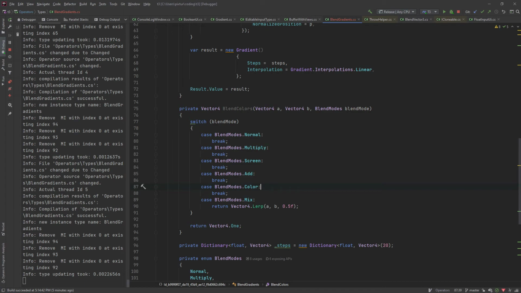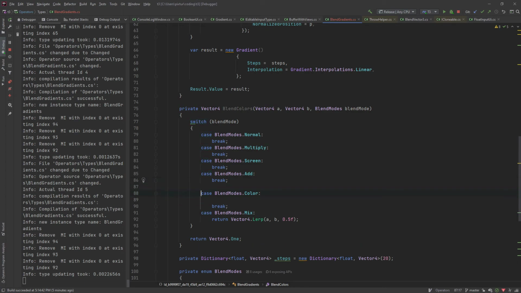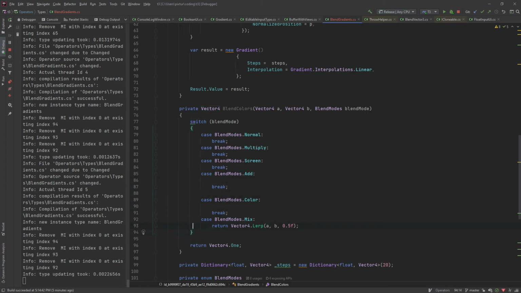And now we have to think about how to do color blending. To be honest, I don't really know how to do this, but this should be straightforward.